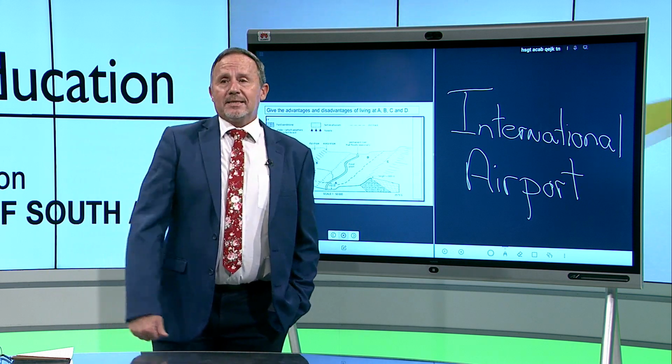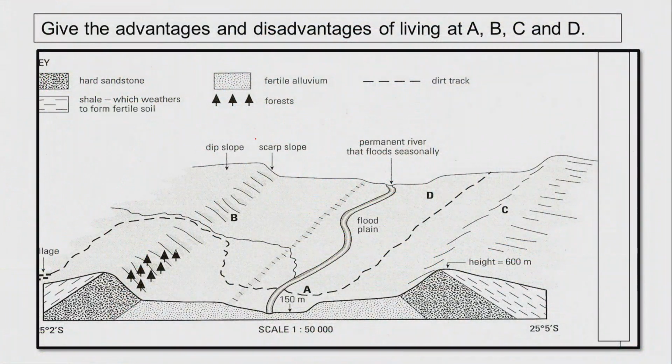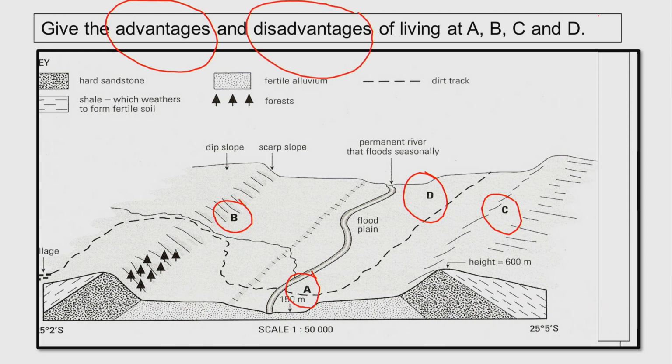We're going to have a quick look at an exercise to see if you can work that one out. On our diagram, we have 4 places to choose from. I will circle them for you. There's place A, place B, place C, and place D. The question at the top says, advantage, disadvantage of living at those 4 places. It is an exam type question. It can be a paragraph question. It can be a 4 times 2 equals 8 question, in question 3 of your final paper.